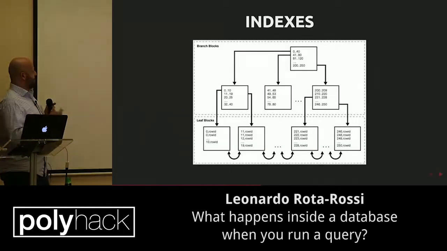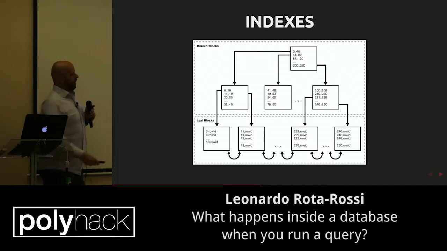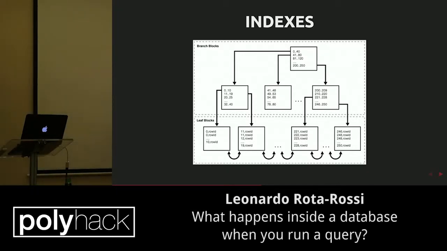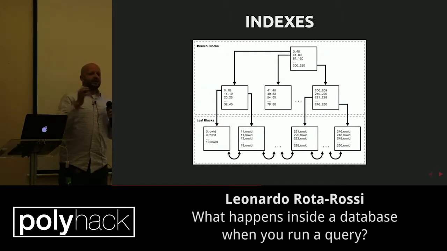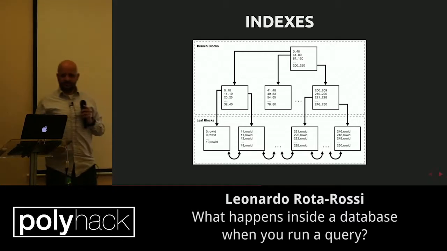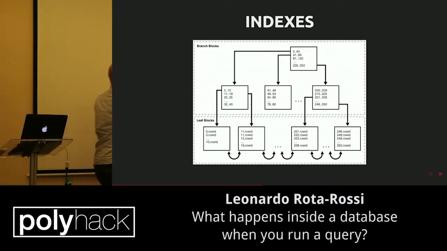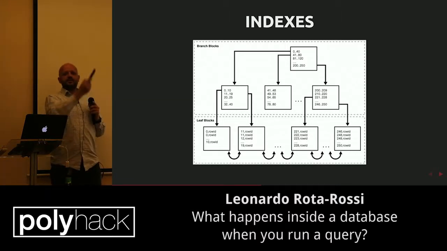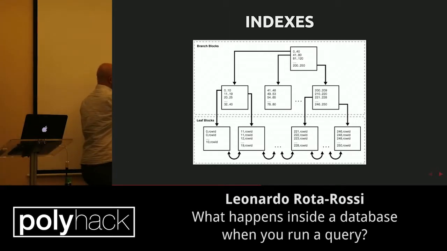And this figure here represents what a B-tree is. So it's actually a tree. I have a root node, and in this, it's not a node, sorry, it's a block. In this block, I have a whole bunch of intervals and addresses to other blocks. Here I have an interval from 0 to 40, go to this block. So there is an address to this block inside the index. And then here, I have intervals of that interval that point to other blocks.